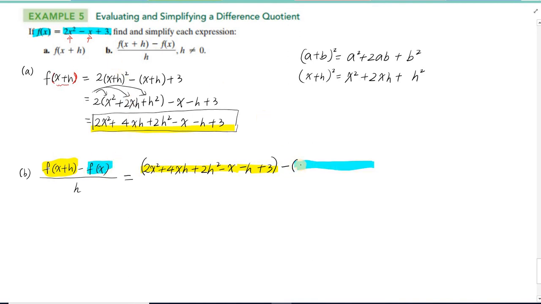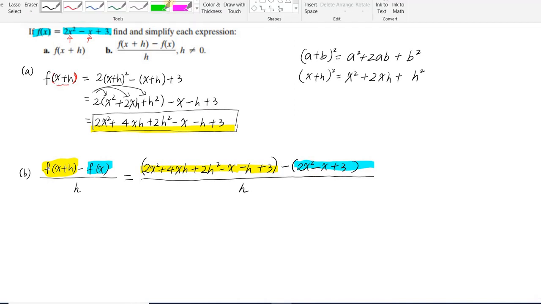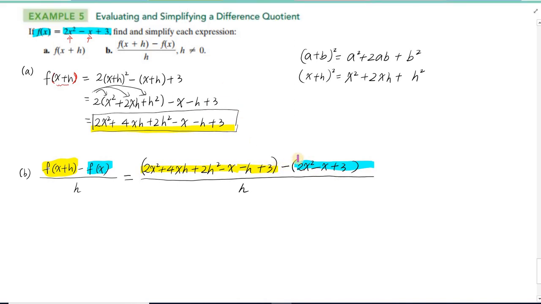So that will be, again, this is a subtract. You really need this parenthesis, okay? Otherwise, you can get the whole thing wrong. It's the whole thing over h. I just find this f of x plus h, subtract f of x is just the blue highlighted part, and then I subtract. When I subtract, you really have to be careful on this. Maybe I'll just highlight this part for you. You need this parenthesis, otherwise you'll get this whole thing wrong. Once we do this, the rest of the stuff will just simplify.